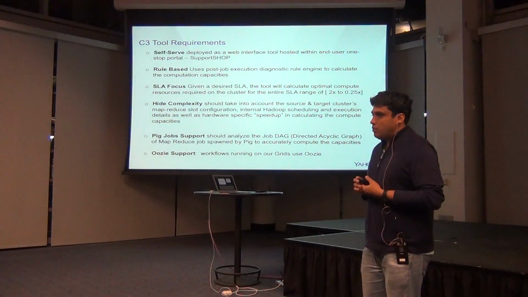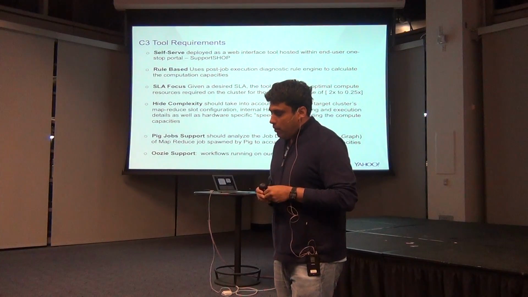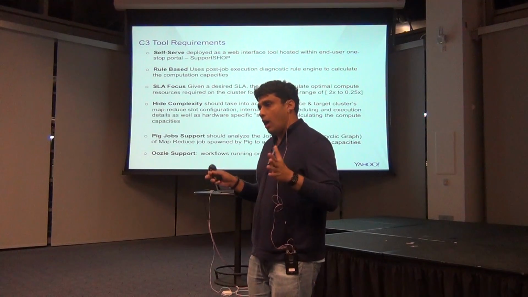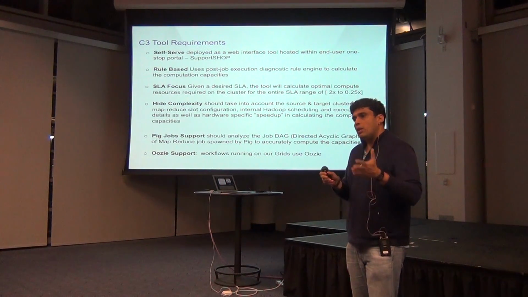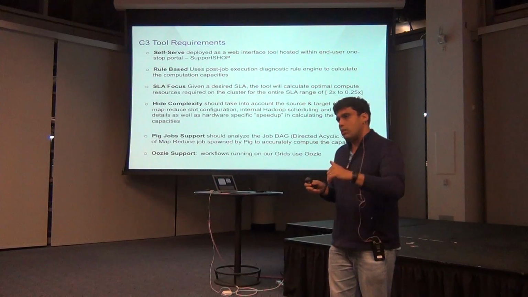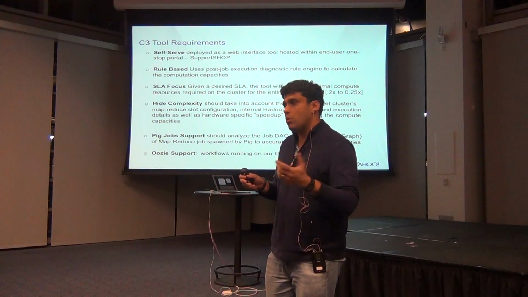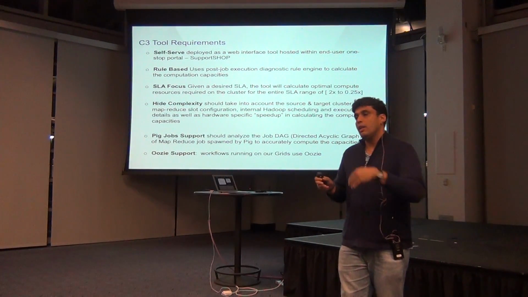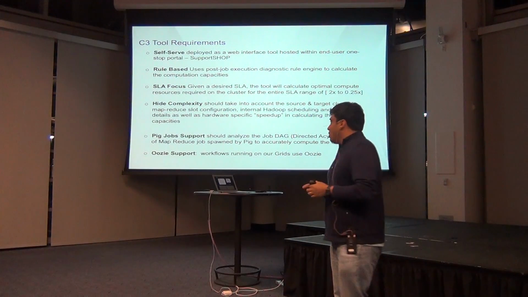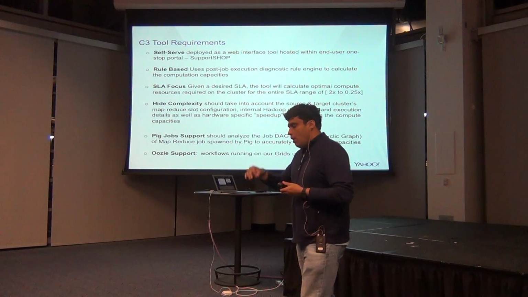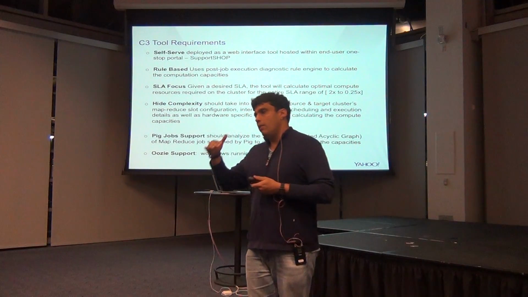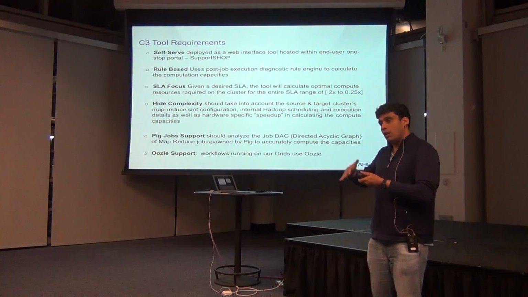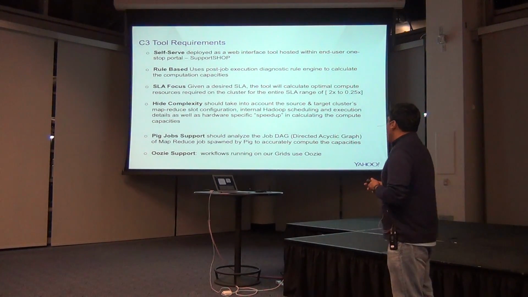One more problem that we faced with many customers is that they know something known as an SLA, that they want this job to run within X hours. But sometimes they would be willing to go slightly slower with their costs reduced. They say, I am able to tolerate 4 times or 2 times my current SLA, I am okay with that, if my cost decreases. So what this tool does is also give you, for a particular input, the various SLAs and the various containers or slots required to run that particular job for those SLAs.